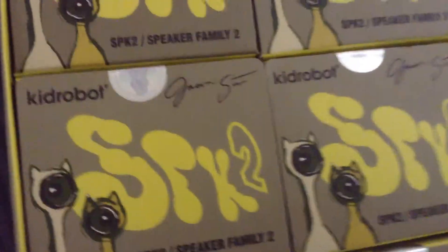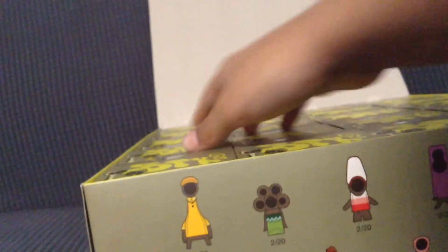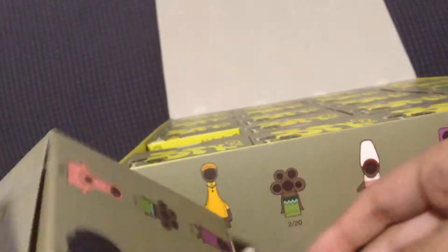We're going to find out. So we're going to open this side actually — this side if you can see. This box right here, why is this open from the top? I don't know, there you go, it just sticks on right there. But yeah, it's just weird, so we're going to start with the first box. You know what the deal is — we open them from the bottom. Let me just close it up right here.